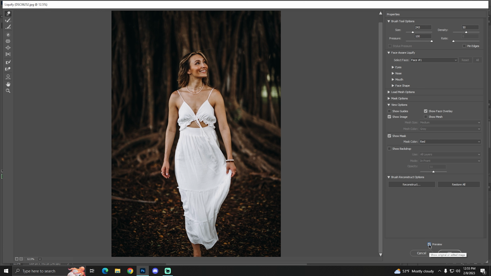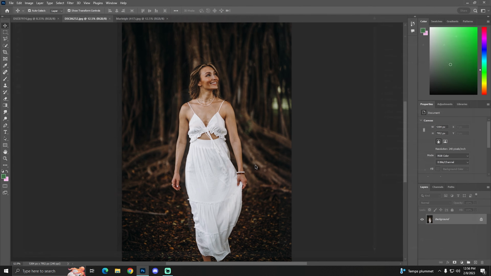This is a preview. We added a little bit more of her hair, and we tucked this in, and I'm liking this a lot more. When she's grabbing right here, it looks a little bit more natural to me in that step than it does right there. We just tucked it in and gave her a little more shape walking right there, because she is leading with this foot, so you want this to be a little bit sharper. Overall, I think that's pretty good. This is what you would do for this one. Now let's move on to the other image real quick.